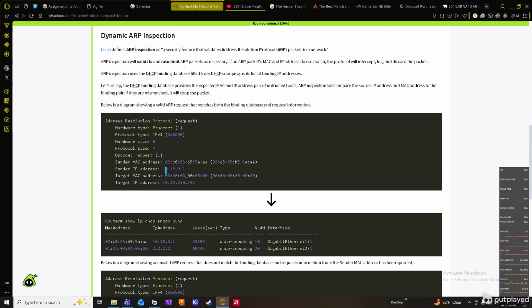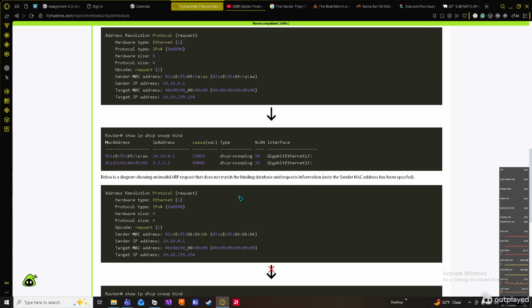Giving you some examples right here of a diagram showing a valid ARP request that matches both the binding database and request information. And this is an invalid ARP request that does not match the binding database.